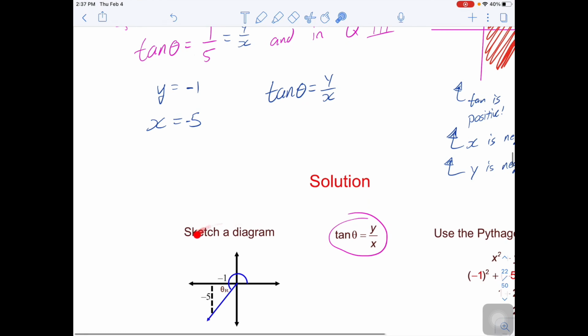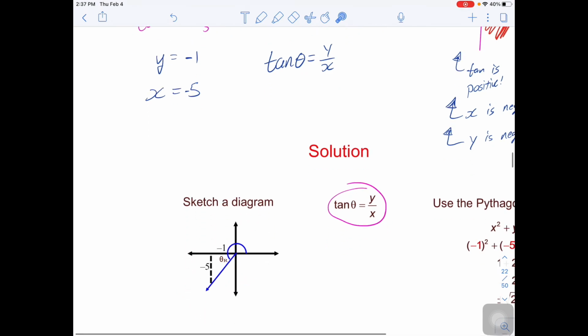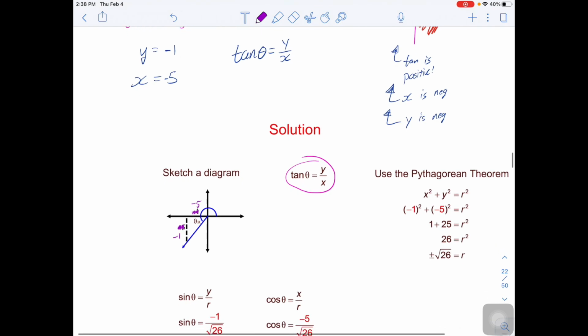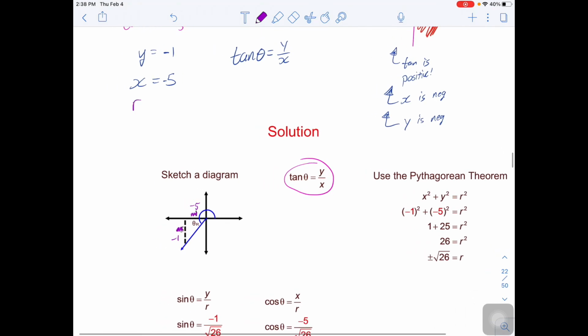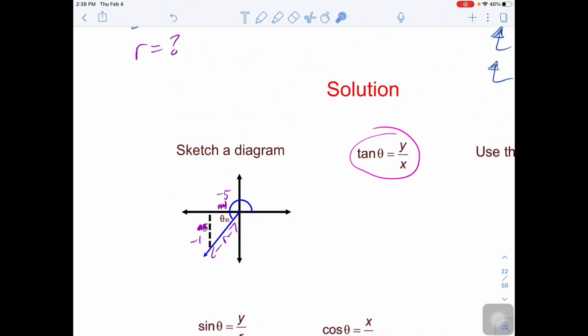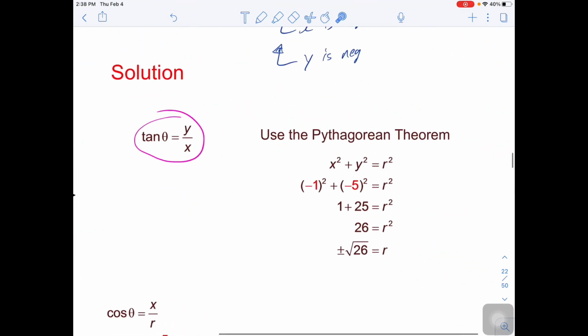Now I'm already recognizing that they did mess up in this diagram here. So what did they mess up? Nothing too big, just the fact that y has to be negative 1, so this is our negative 1 value here. And this is our negative x value here, because that's what our x value is. And now it's a matter of plugging in and trying to find our other value. We don't know what r is, and this being r, right there. And remember, r is always positive. So we're going to use Pythagoras.